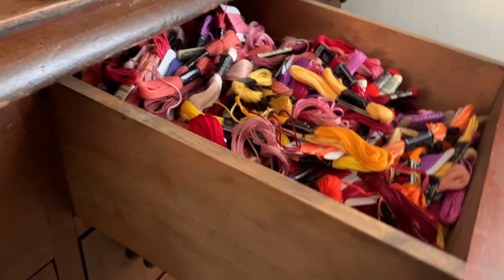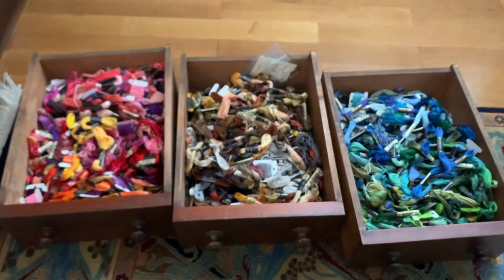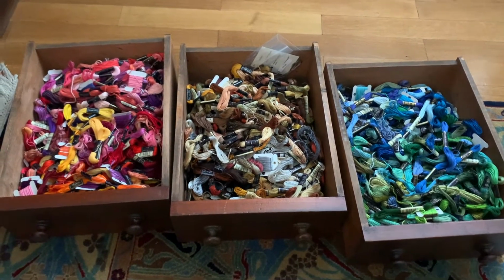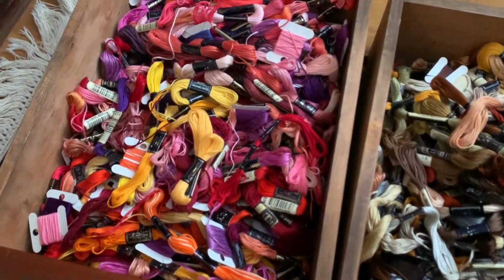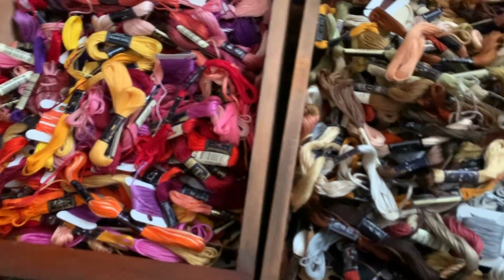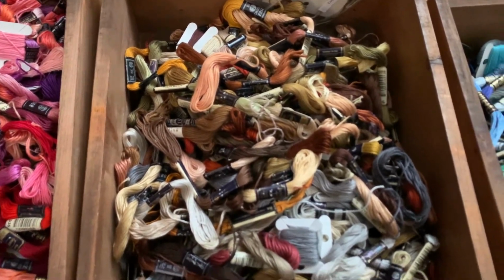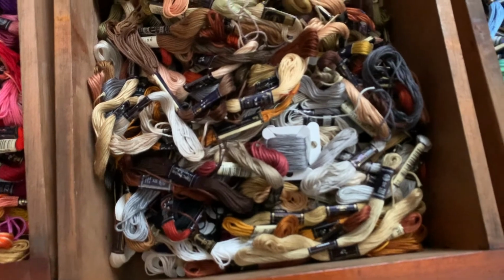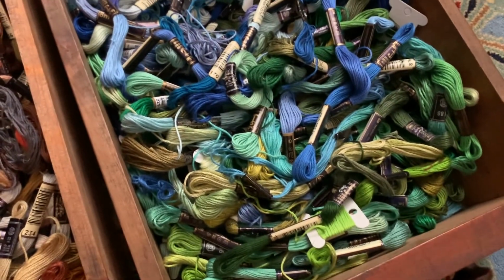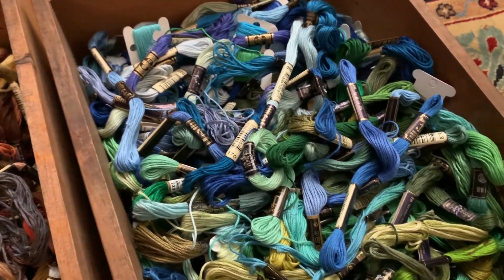Next up, the cotton threads, sorted by color. Let me just take these out. This is another one of these moments where some people might shudder in horror, but it works for me, what can I say? So, I sorted my cotton floss by color, yellows, reds and purples, a box of browns, grays and all the neutrals, and 1 drawer for blues and greens. I don't follow a lot of charts, so I don't need them sorted by number, and like this I can grab what looks good to me without having to keep anything in order.